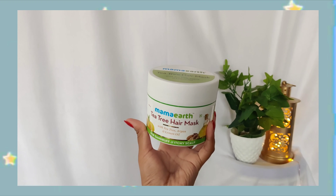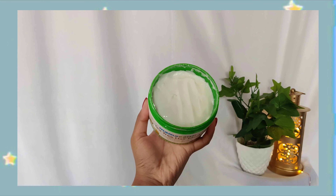I have two hair care products I've been loving this month. The first is a hair mask — this is the first hair mask I've ever used and it's so amazing. This is the Mama Earth Tea Tree Hair Mask with tea tree, argan oil, and lemon oil. It's for dandruff and itchy scalp, makes your scalp very clean, leaves your hair moisturized, super soft, and very shiny. I use it once or twice a week in place of a conditioner and it works really well.